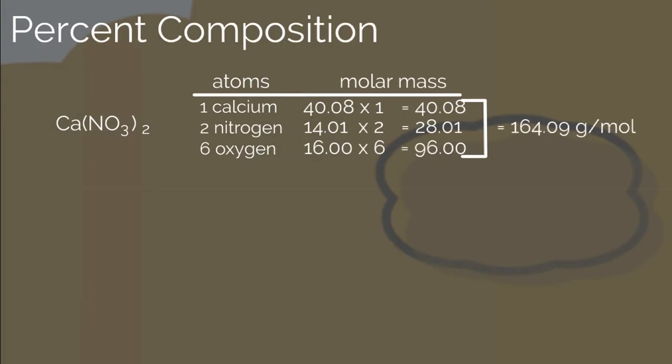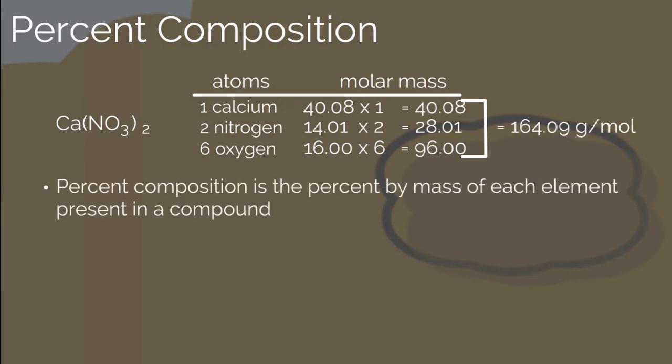And now finally we get into the percent composition for these different compounds. And so it's really nothing new. It's just taking a percent and showing us how much each element makes up of the total molar mass. All right, so again, there's nothing fancy about this. It's just a percent calculation where we're taking the part, dividing it by the whole amount, the total, and then we multiply it by 100 to get the percent out.